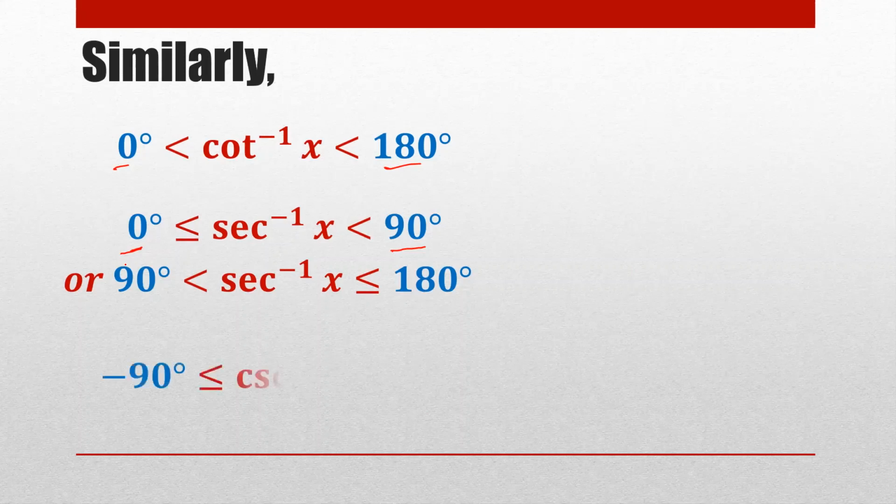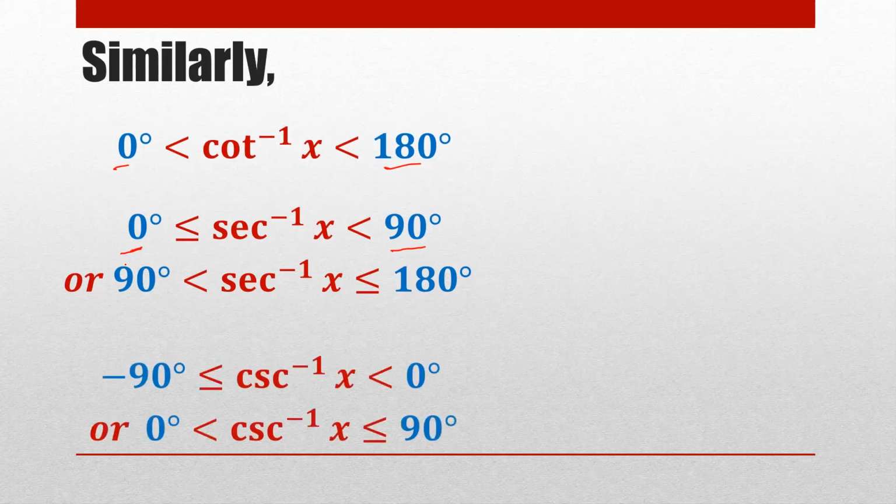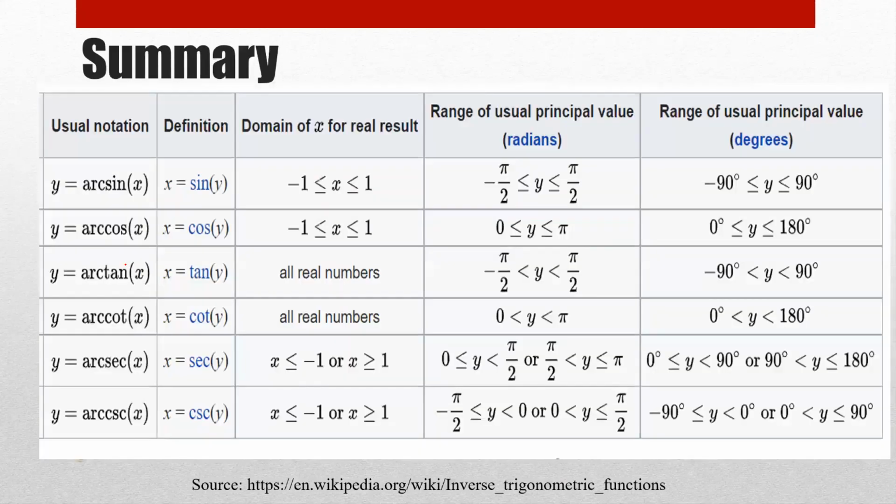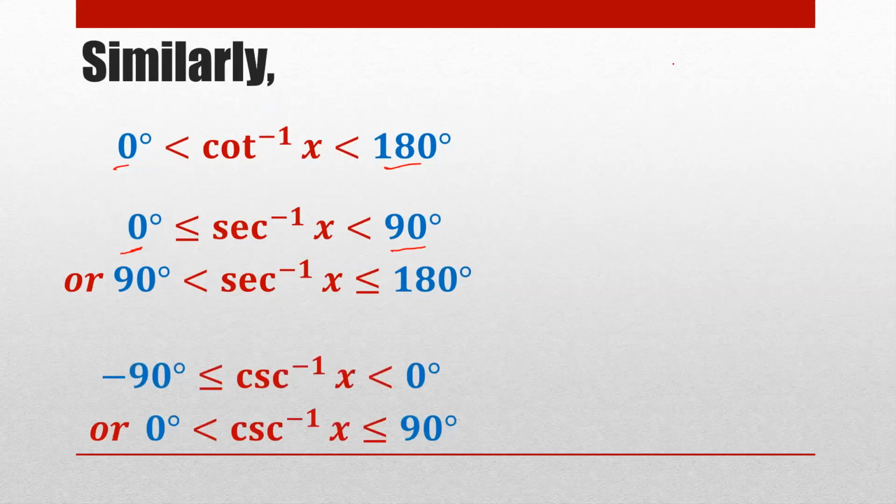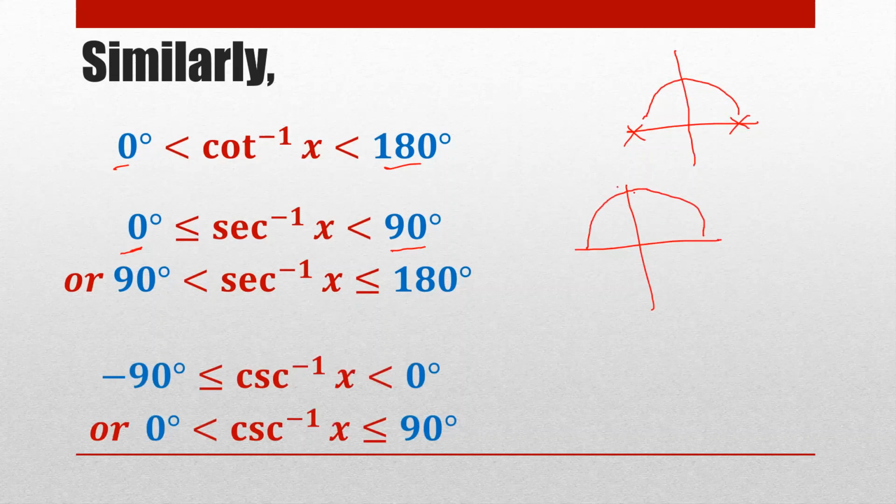So parang diretso lang sana tayo halos, kaya lang i-skipan natin yung 90 degrees. Ayan. So si arc cotangent is from 0 to 180. Tapos dito naman sa arc secant, hindi kasali to, hindi kasali to. Sa arc secant naman, hindi mo sasali to, ito kasali, tapos this one din kasali. Si arc cosecant naman, that's from negative 90 to 90, parang di ba yung reciprocal niya si sine function ni cosecant.